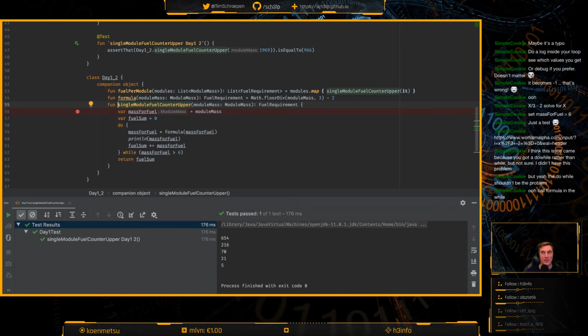So how would that look like? Maybe what I want is a function, like a helper or something, loop. And it'll take an accumulator and fuel.